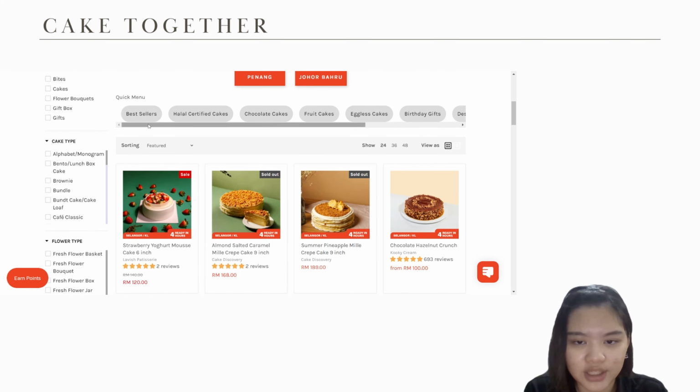For the aesthetic principle, as we mentioned before, there are fewer white spaces when compared to the Cake Together website. And for the image of the product, they have a more vibrant and larger image. So maybe at first glance, the users have trouble setting their eyes on one thing, which might cause some dispersion of attention. And because CakeRush is using an ocean greenish theme color, it's more eye soothing when compared to Cake Together, which is using a very contrasting color of orange.